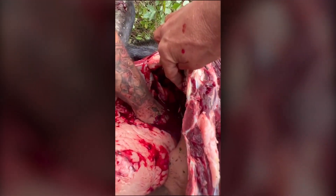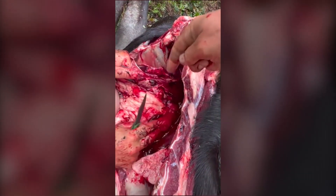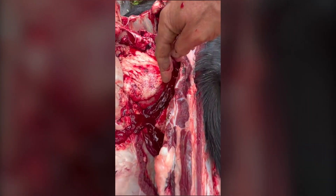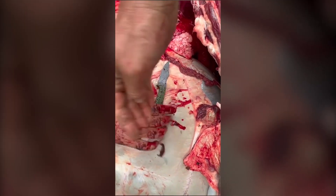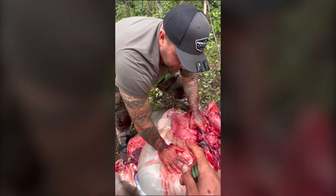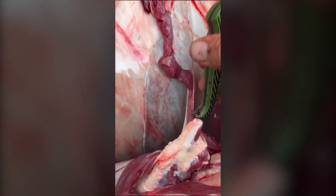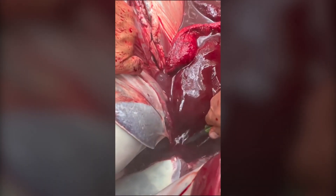Now what you've got to do is reach all the way up in there as far as you can and cut the esophagus as far in there as you can. That esophagus is actually great for being able to get your hand in there and grab it. As you pull back, you're going to cut a little bit underneath these organs and come all the way back to where the diaphragm is. Pull these internals over as you're cutting this diaphragm out and away. All the lungs, heart and everything are completely coming out. If possible, it's a nice two-man job. Dusty is going to go backwards and away while I stay on this diaphragm as he's pulling. Just lift, pull — you're just disconnecting the diaphragm.